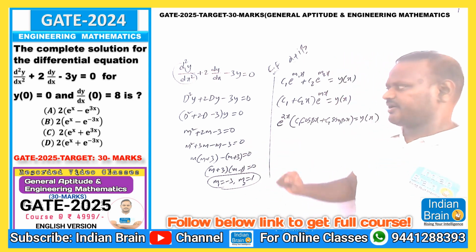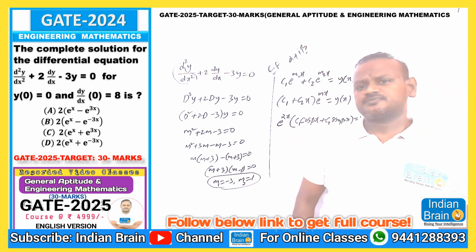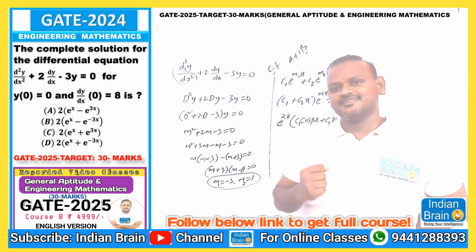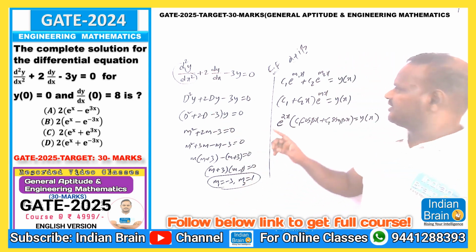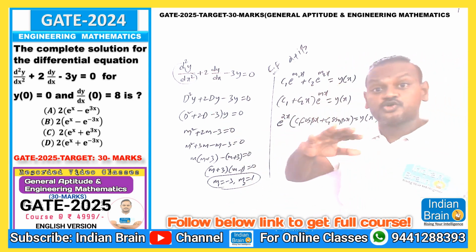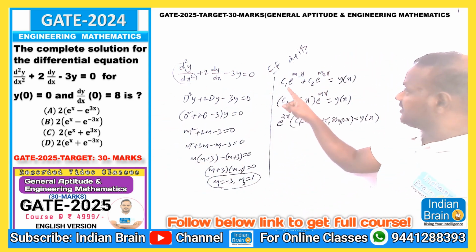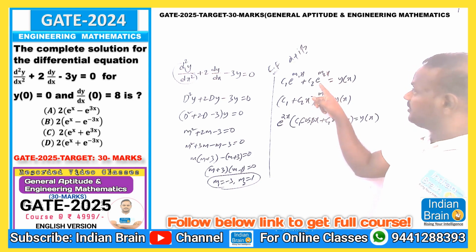I think you get the idea, right? Okay, you will have one doubt here. If it is order 2, fine. What about order 3? If it is order 3, here we will have C1, C2. Whenever the roots are different, m1 is not equal to m2 is not equal to m3. In this case, C1 e power m1x, C2 e power m2x.